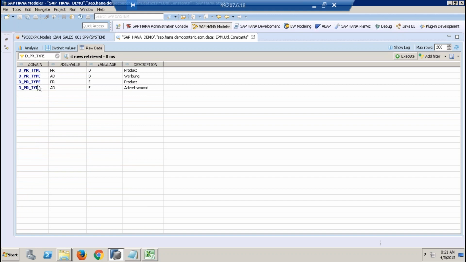So once it is filtered on domain, now I need to join this fixed value column towards my product type and get the description. Again, look at this here, it has got description in multiple languages.